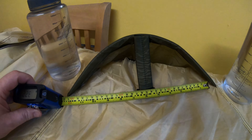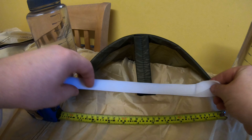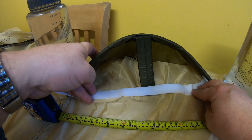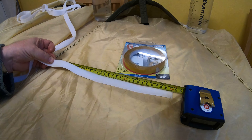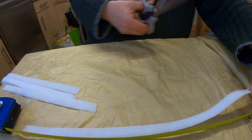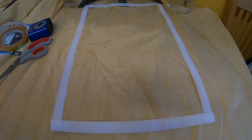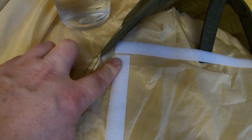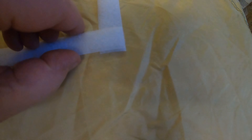I measure 30 centimeters — you can see on this wall it's going to go there, across the top, so when the velcro is stitched on it will go over that and stay underneath the flap so when it's erected any rain won't get in. I've got to get it right because I've only got enough velcro to do this once — 45 centimeters across. This is placed on by hand loosely just to see how it's going to look. That short piece will go flush up here because it will be under the cover — it's the best place.